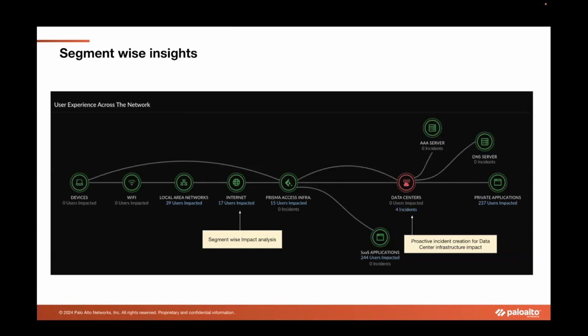Let's say, as a network administrator, my motivation to go to the dashboard is to find out how many users are impacted and where is the impact coming from. That's going to be my number one question. So now when I look at this here, I know how many users are impacted due to home network issues, how many users are impacted due to data center or infrastructure related issues. Now, for infrastructure related issues, these need to be notified to the administrator. So incidents are proactively opened and there are notification mechanisms in place in order to alert and notify a relevant administrator.